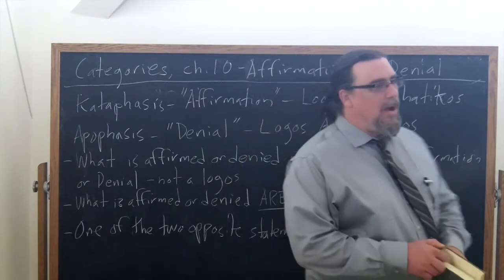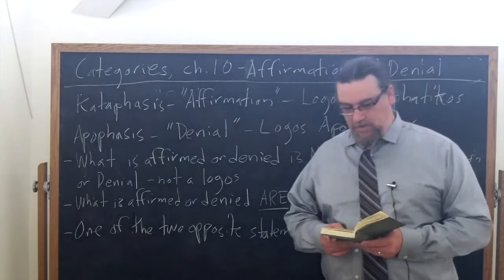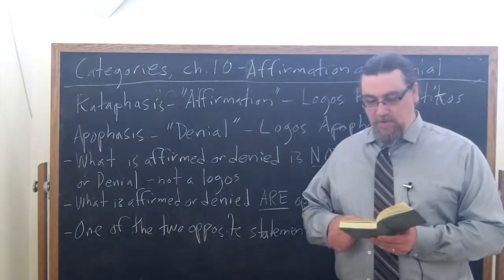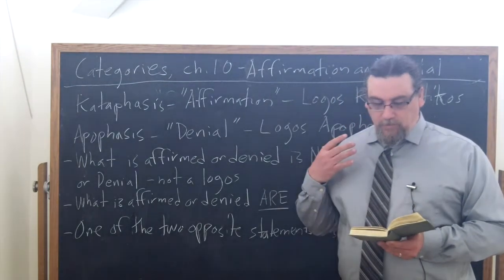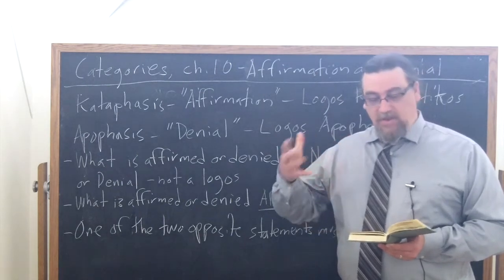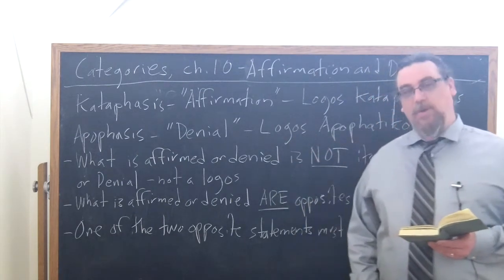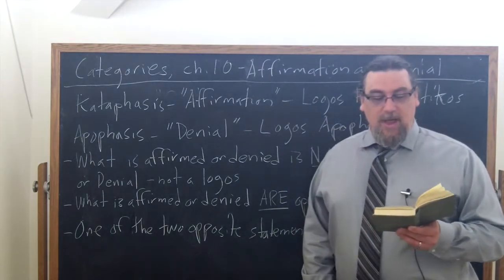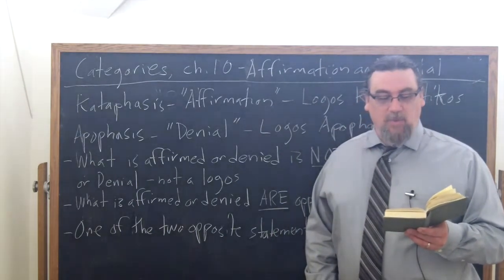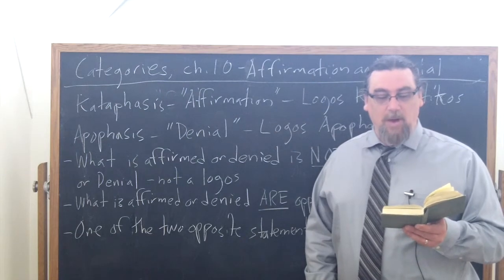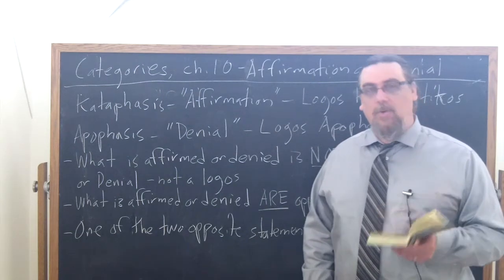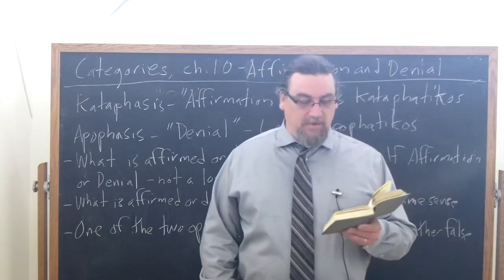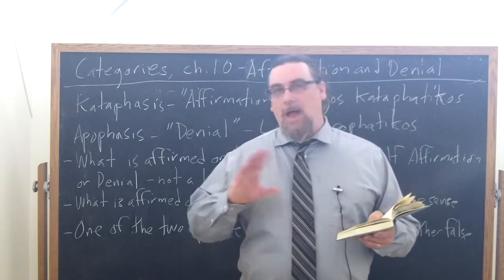Now, what about non-existent objects? This is where it gets really interesting. He's considering all these different ways in which we can talk about things either being true or not true. To return to affirmation and negation, of these we may say in all cases that one must be false and the other true, whether the subject exists or not. How is that the case?